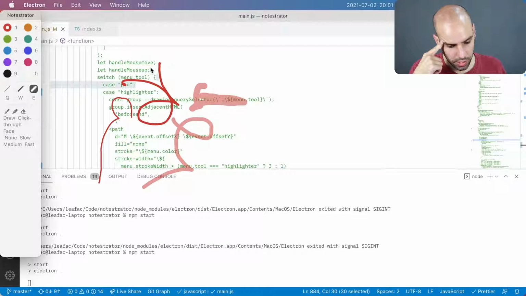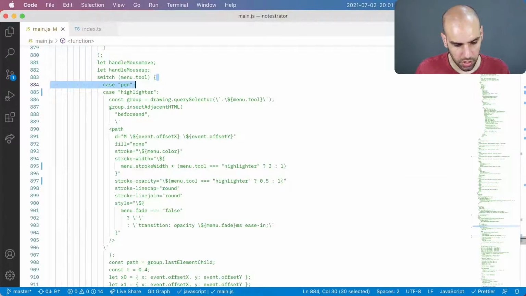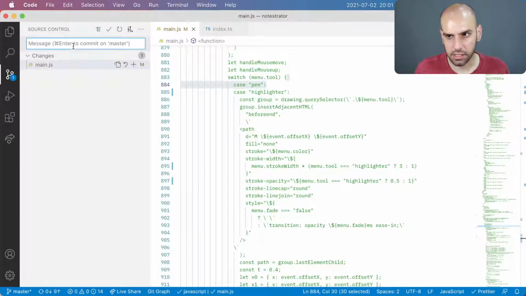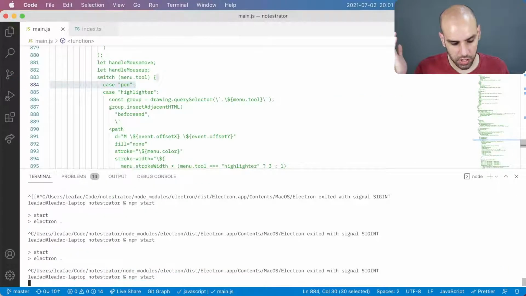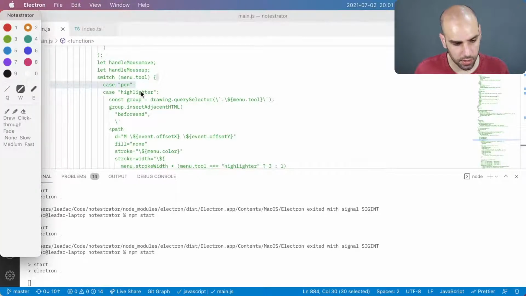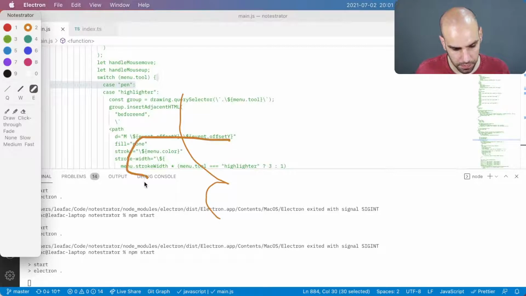And you know what? The keyboard shortcuts are not working again, so I don't know what gives. Sometimes they work, sometimes they don't. I mean, I just changed styles and stuff, and now it's not working anymore. If I restart, it may work. Yeah, it works now. So yeah, there's something odd.